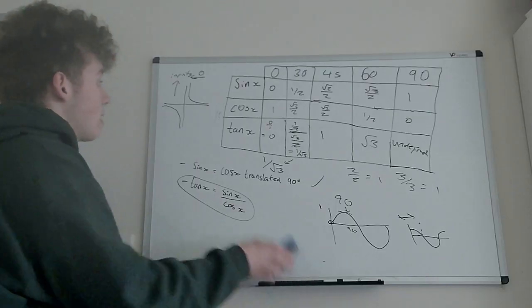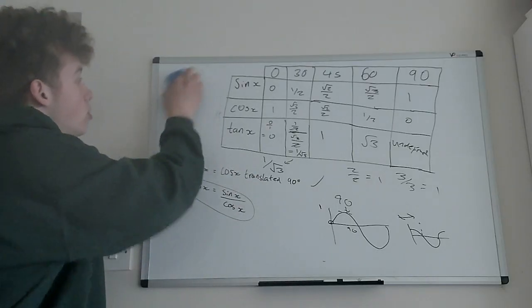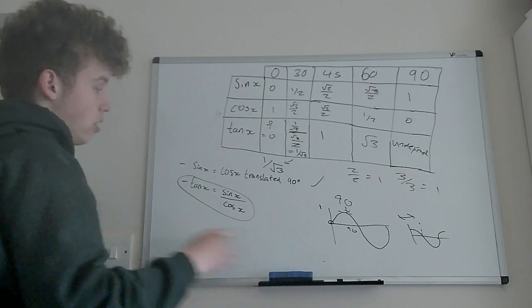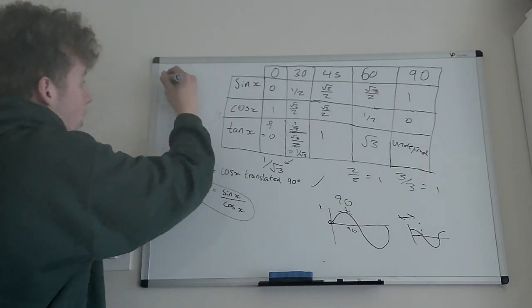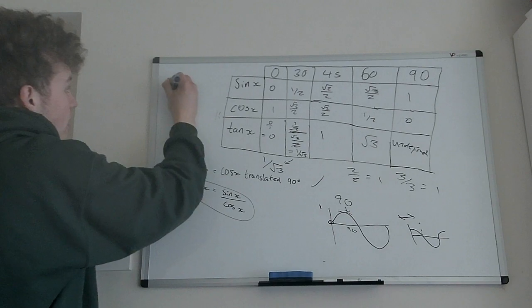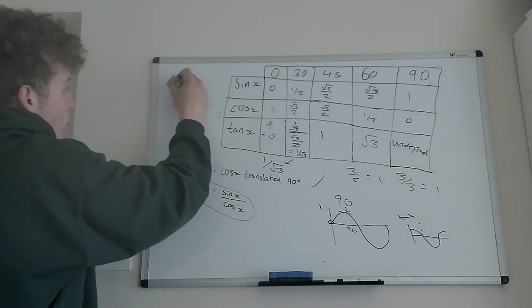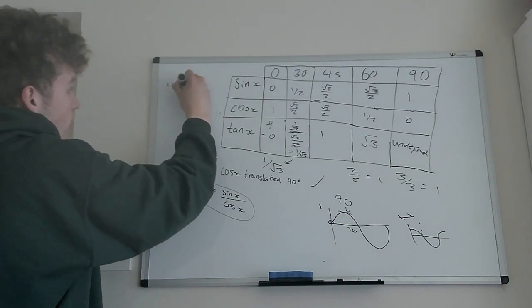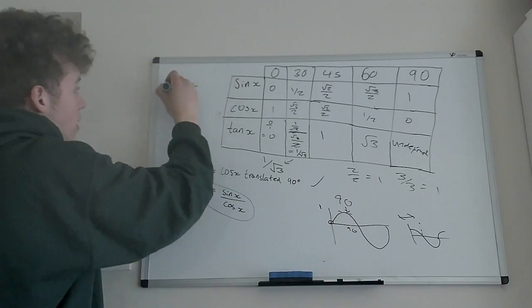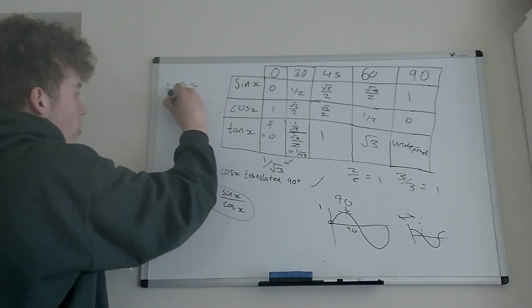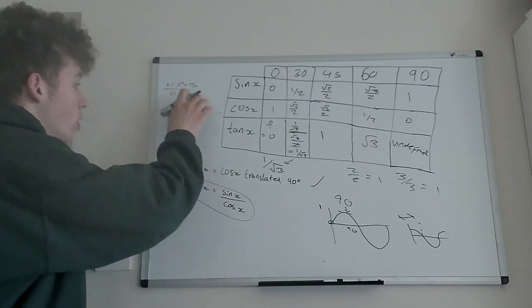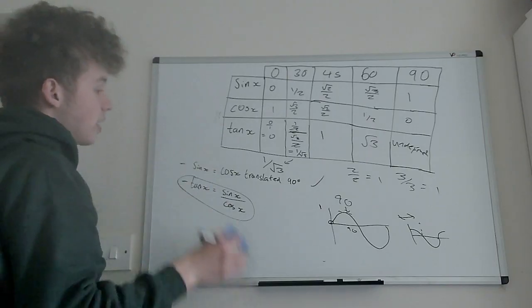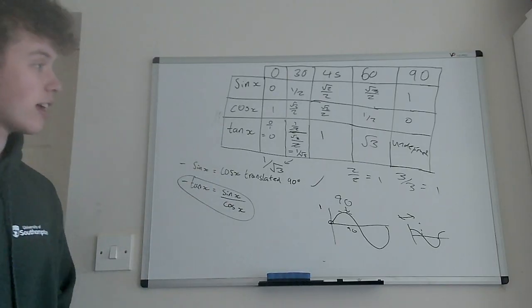Because if you could divide by 0, you could pretty much just divide your equation by anything. Let's say I wanted x equals x squared plus 7x, or I don't know, if you want to divide by 0, you could just divide everything by 0 and it just doesn't work because you can't divide by 0. It's not mathematically possible. So yeah, there's your table.